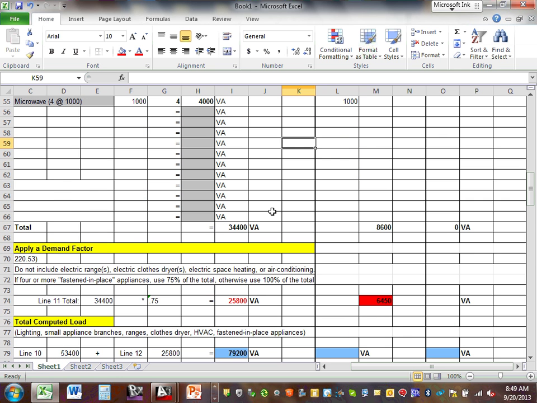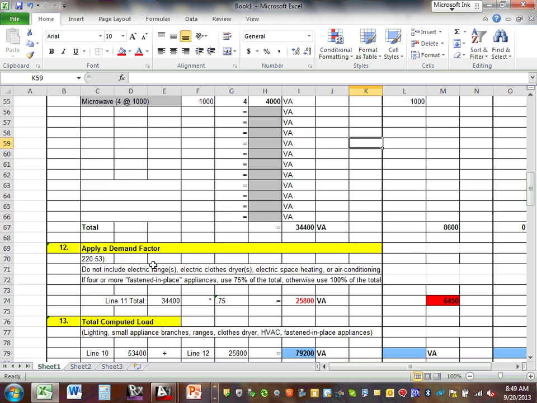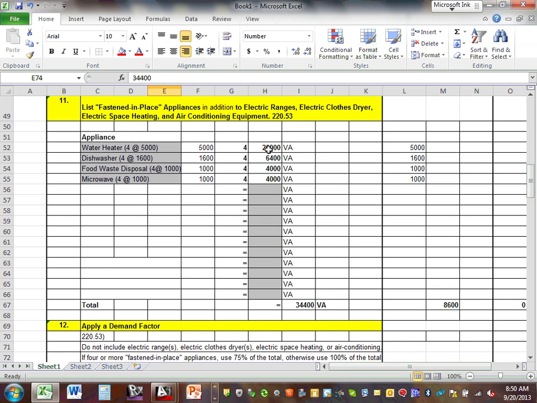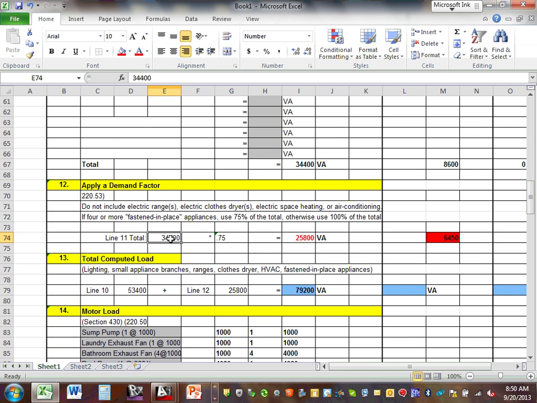Pretty straightforward. Yeah. Okay, the last thing for motors, guys, you're supposed to choose the largest. This is interesting. Very interesting step. Up step number 12, it says pick the largest motor. I'm sorry, pick if you have 4 or more, you apply a demand factor on them. So this cell here equal this cell. So now this cell is the same, multiplied, and then here's a 0.75, that's from the code. Then this cell equal this, multiplied by this from the code, 75% of their total.